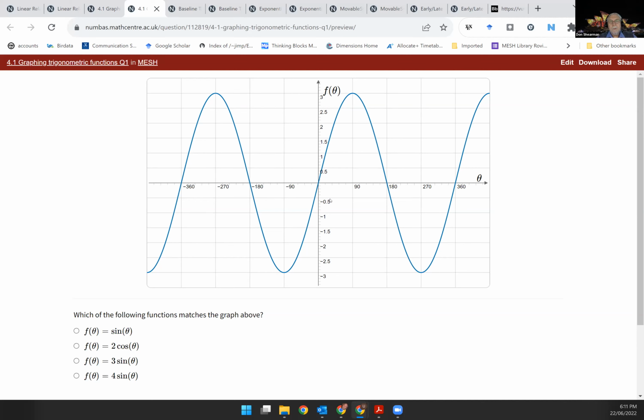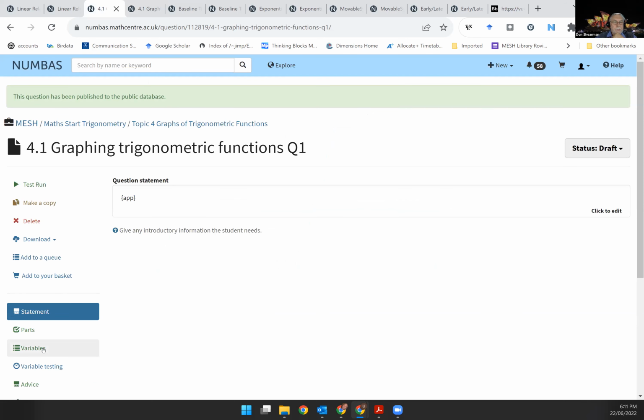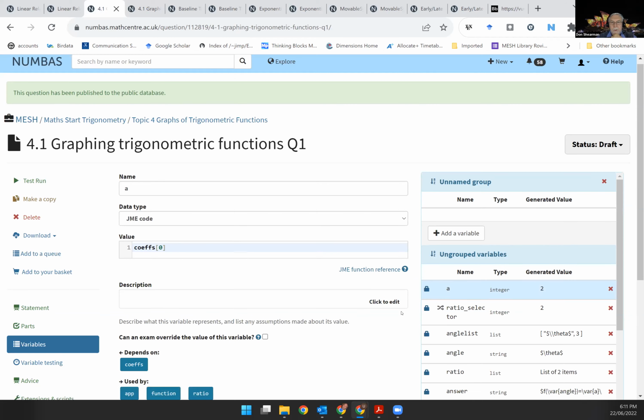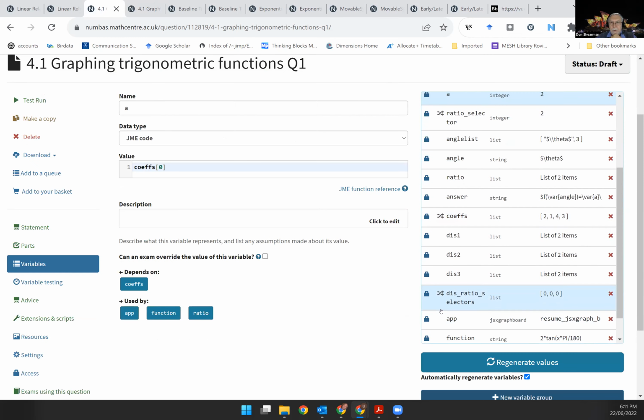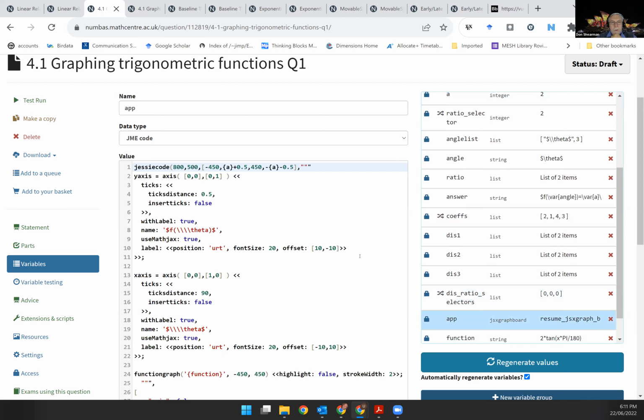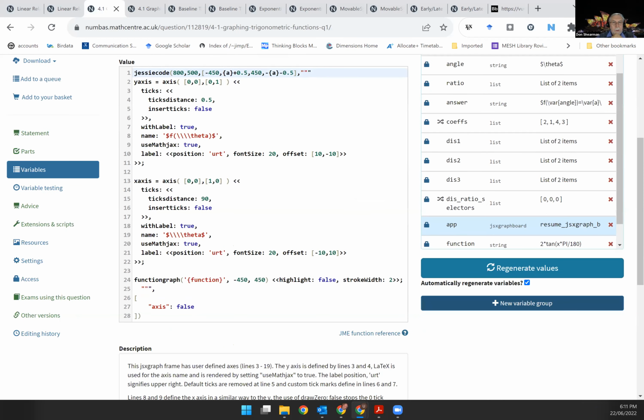So the graph is being generated as a JME expression and then imported into the graphic. So we have our code here again, and we're graphing the function here. So function here is a JME variable or a numbers variable, which is being imported into the Jessie code to generate the function.